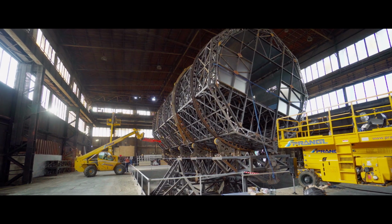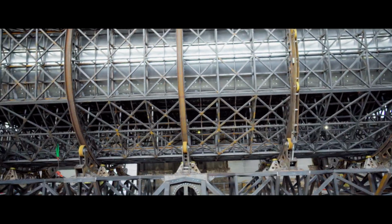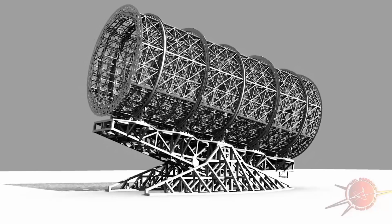It is a gimbal that is over 80 ton of steel. It is a mammoth piece of engineering, and we built a C5 inside of it. It's probably one of the biggest rigs I've built. It revolves 360 degrees and tilts 10 degrees either way. It's the world's biggest washing machine.